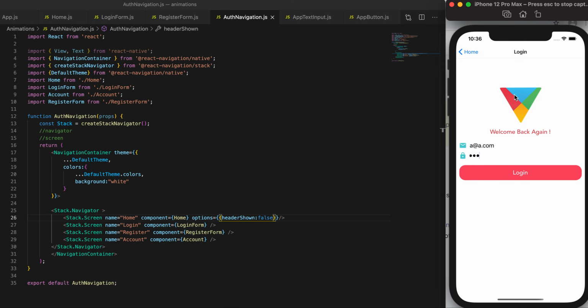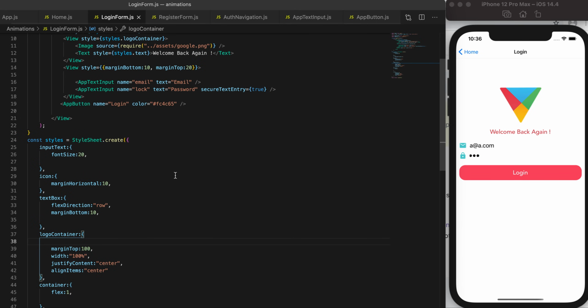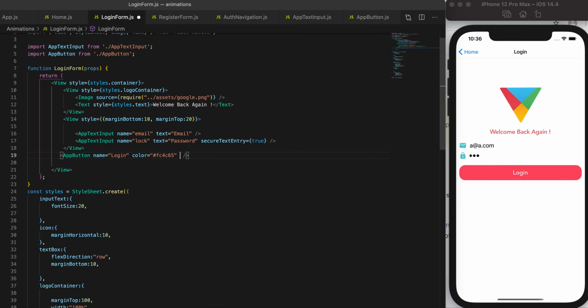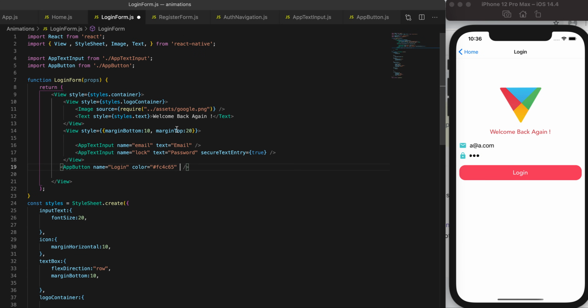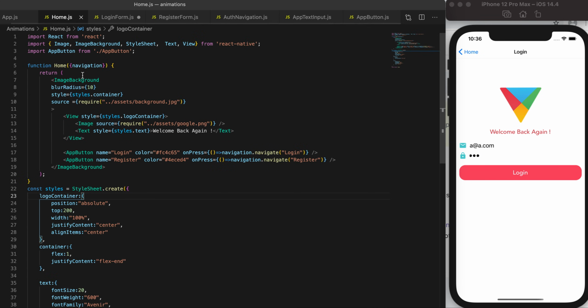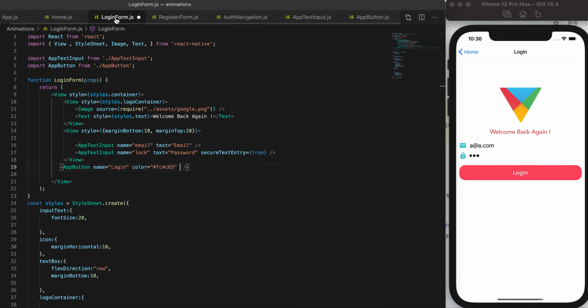All right, so this should happen from the login component or login screen, which is this one, and we have a button here. So just like the earlier home component, it has a prop called navigation, and for this one we have the same thing, so we'll call it navigation. All right, and pass it using the onPress event.